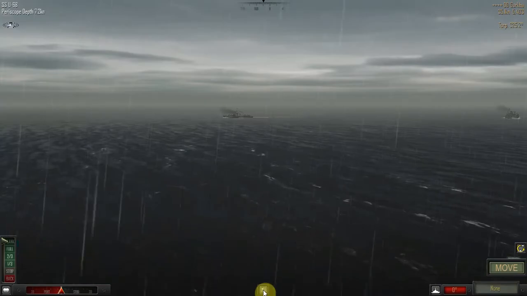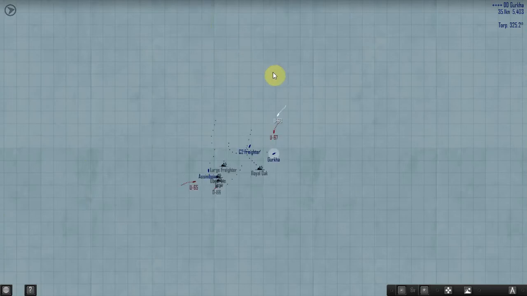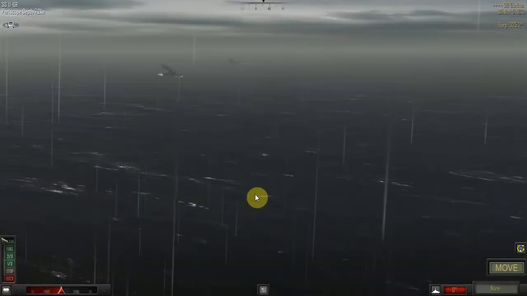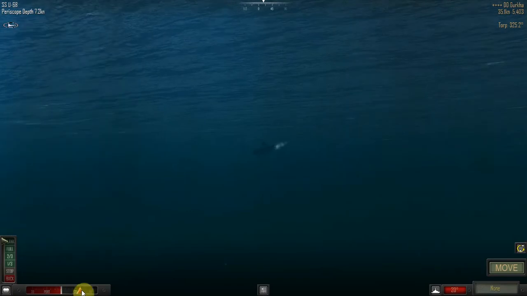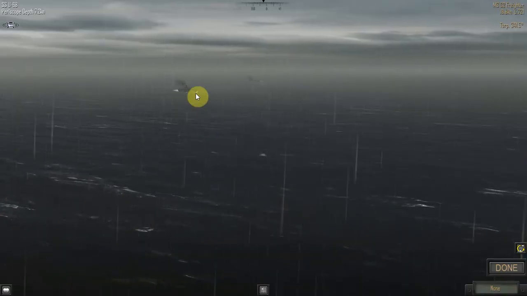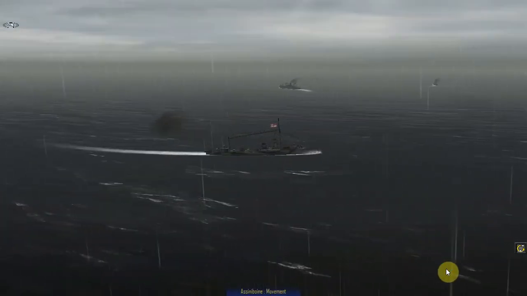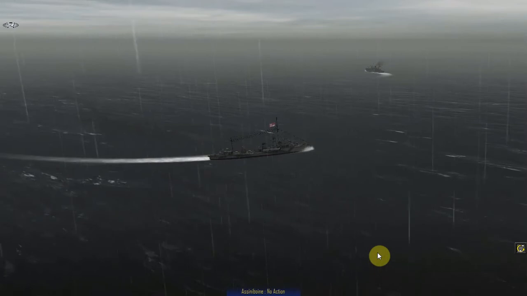The Gurkha over here, U-68 is over here. C2 freighter is heading that way, I believe. So actually, yes, you make sure that the freighter can't get out. Keep an eye on the... there we go. Right, what are they going to do now? They'll turn.